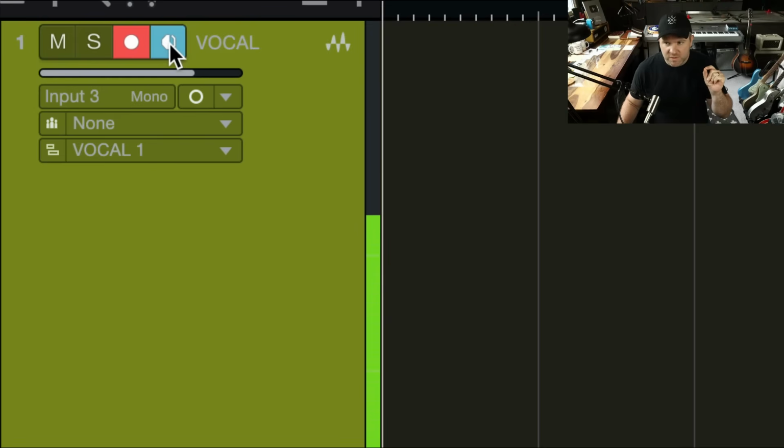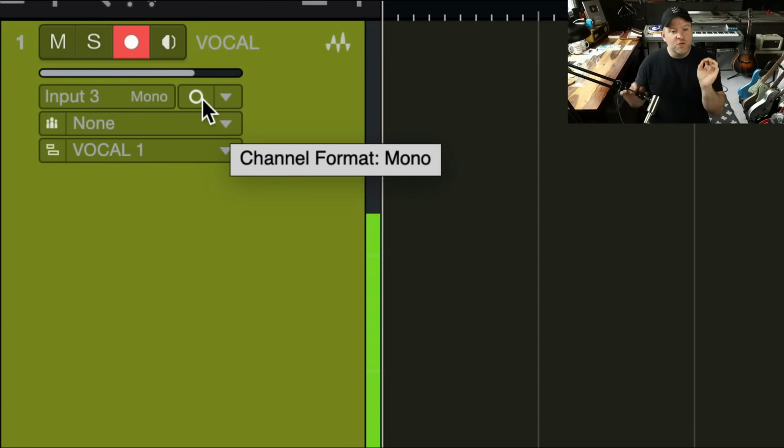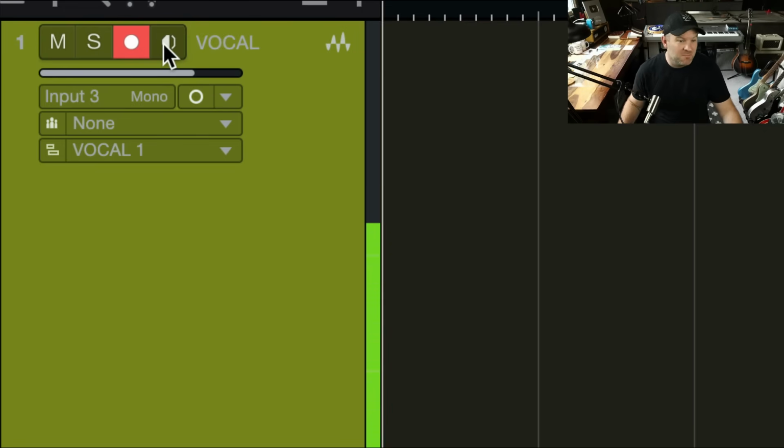Testing. 1, 2, 3. Testing. Okay, so you could hear there was just the slightest bit of delay. If I were to mute this microphone and we only listen through Studio One, my guess is my voice is going to be pretty lined up with this audio. Check. 1, 2, 3. That I can live with. It's a little bit delayed, but not enough to mess up my timing or anything else. It just sounds like I'm hearing myself back.